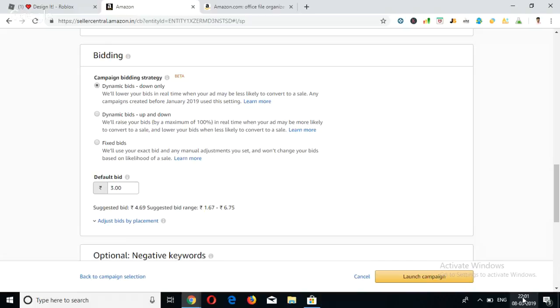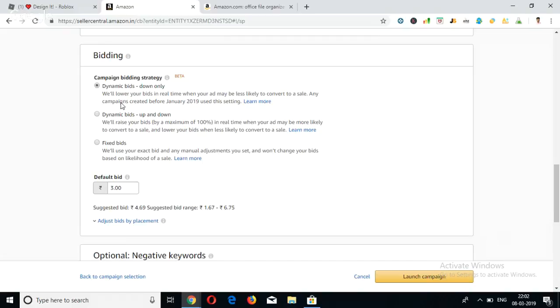The option is bidding. That's how every kind of online marketing or online advertisement platform works. Mostly Google, Facebook, all these platforms work on this mechanism itself. This is the standard mechanism. And as the name says, the first bidding strategy option is dynamic bids, down only.